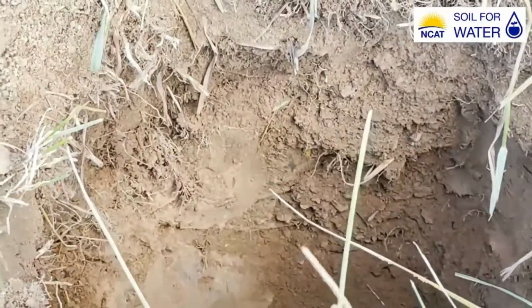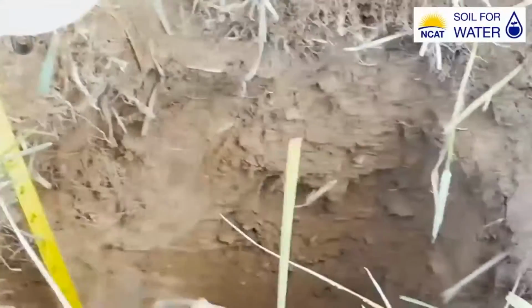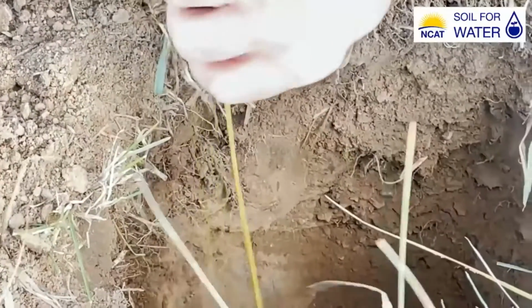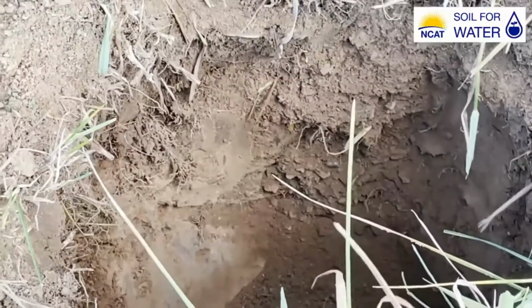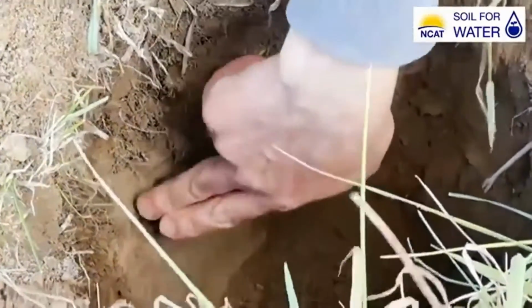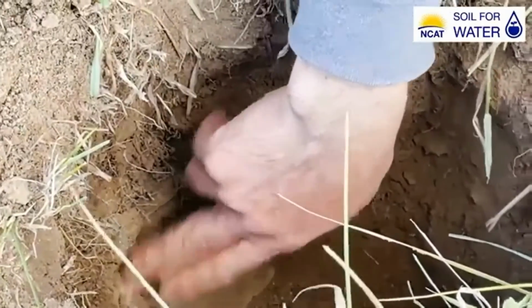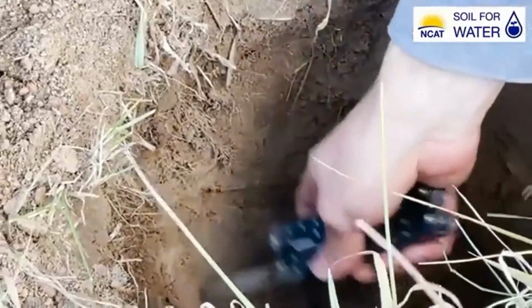I did bring along a little tape measure here, but our roots are pretty much going down about 7 inches or so, and then you hit this really high clay content area that's very difficult for roots to get through. So we really only have roots going down here about 6-7 inches, and then we're hitting some really hard stuff.